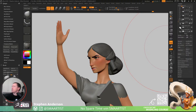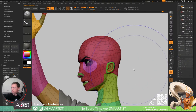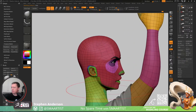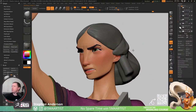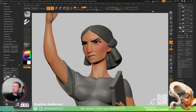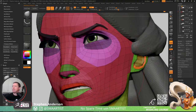Yeah, let's see. I can turn off the hair for a minute. So that's what the head's looking like. Tried to keep it fairly simple, you know, good edge flow for deformations, for animation. Okay, we got the loops going around the nose and the mouth to be able to create laugh lines at some point.